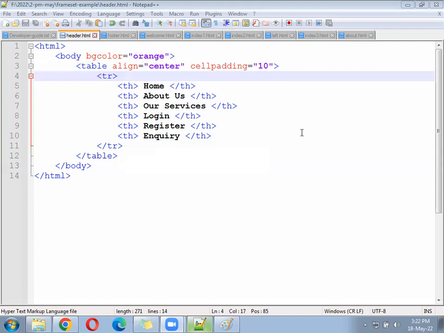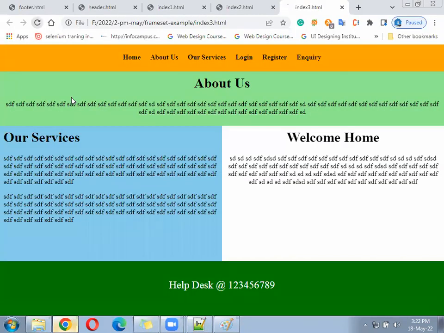Can we use the tag here in the home page? Now from here, when we click on home, maybe we can change the content here. When we click on about, maybe we can change the content here. Or that is the next level itself.